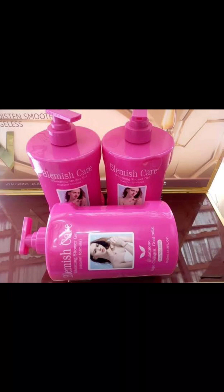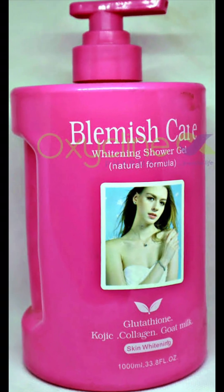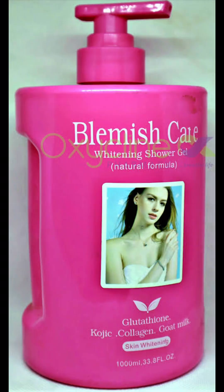This shower gel is actually nice — you can use it on your face and your body as long as you don't have a sensitive skin type. It's very nice and effective, but it's strictly for fair skin. I advise you to get this if you have chronic dry or flaky skin. Another thing I noticed is that it clears dark spots very well — it firms the skin and your blemishes will start fading away.